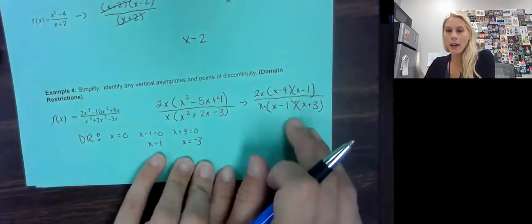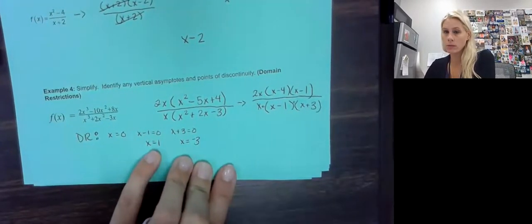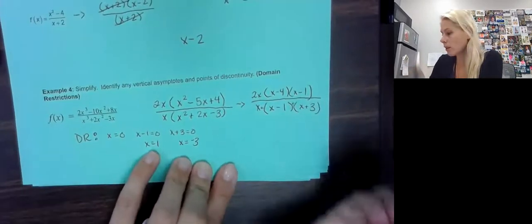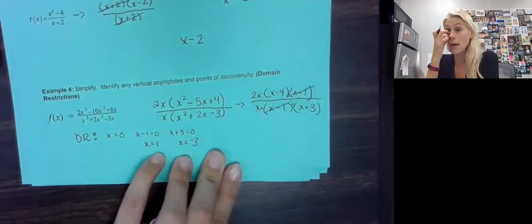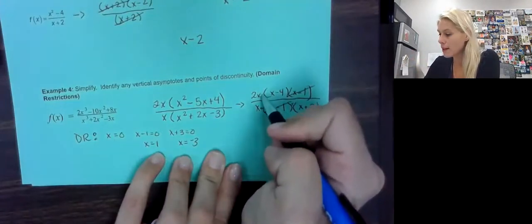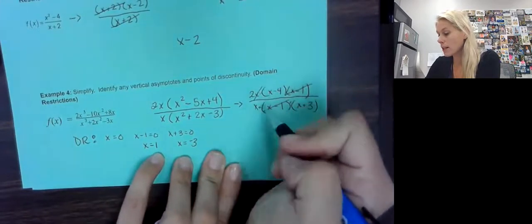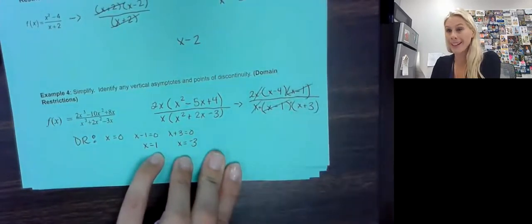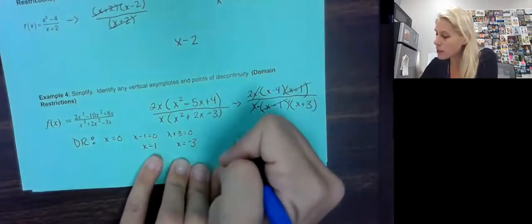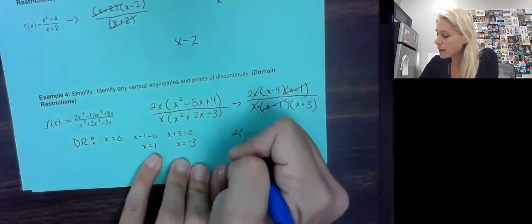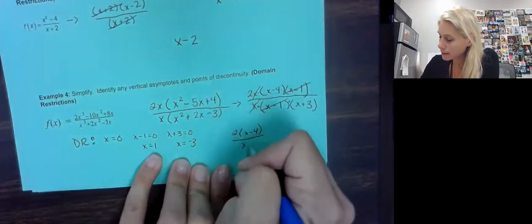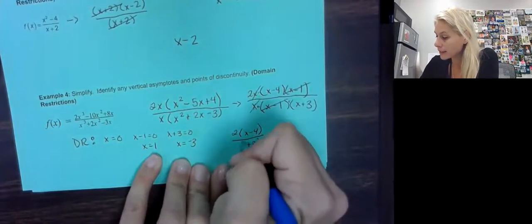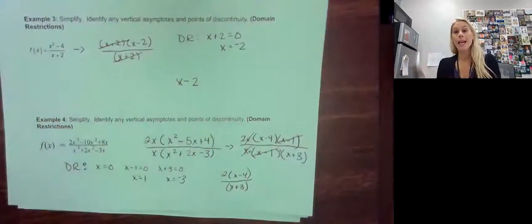Now let's look back at our factor form. What is it that we can cross out? Look at the grouping. Okay, so hopefully most of you have said x minus 1 first. Okay, that's kind of obvious right there. But there's one more thing. See these x's up front? This is all multiplication. So I can cross out this x and this x. Tricky. So what does that leave us with? Well, in the numerator, it leaves us with 2 parentheses x minus 4 over x plus 3. And again, I cannot cross those x's out because they are grouped together.